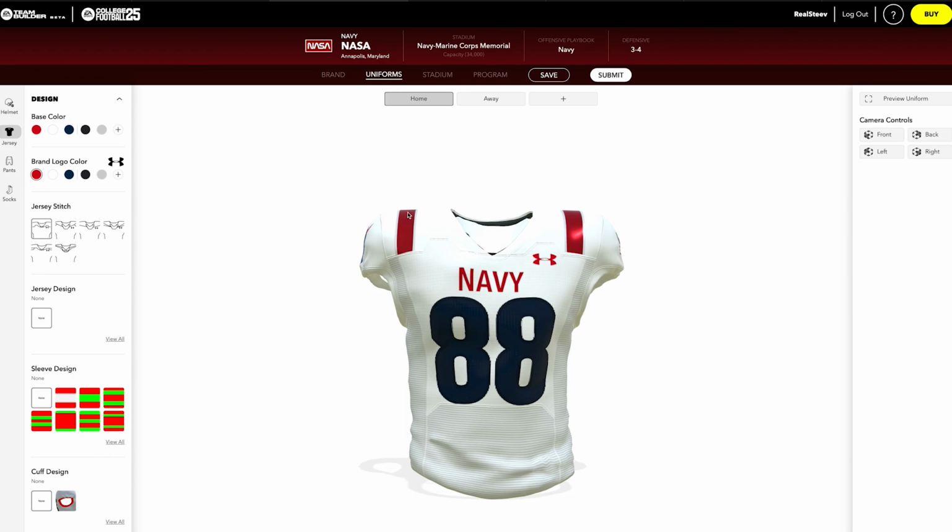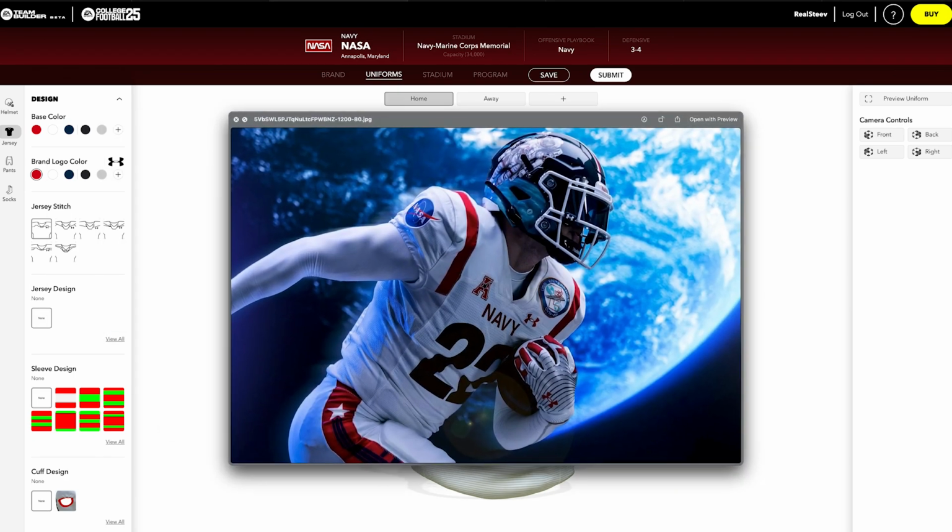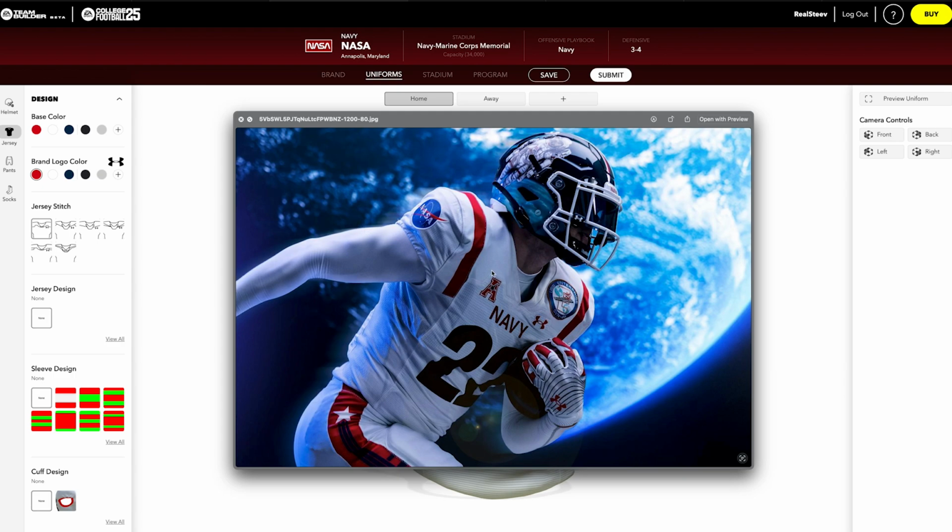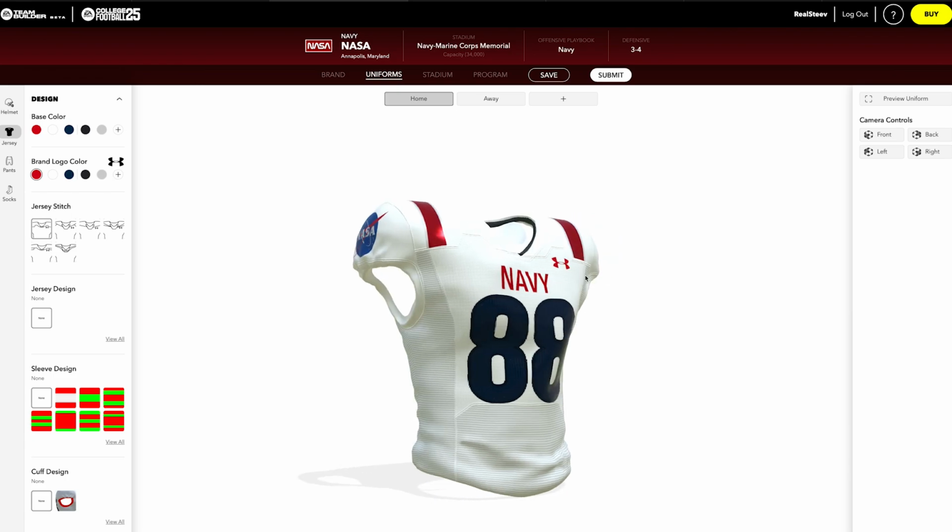Then the jersey, I used the exact same helmet stripe for the stripes on the jersey. And as you can see, it is very, very close. The only thing I'm really missing here is the American Athletic Conference patch and then this patch right here, and it's not because I couldn't get them, but it's because I used up all 10 logos, you know what I mean? So I wasn't able to add in little finishing touches that I wish that I could add in, but as you can see, it looks really, really good.